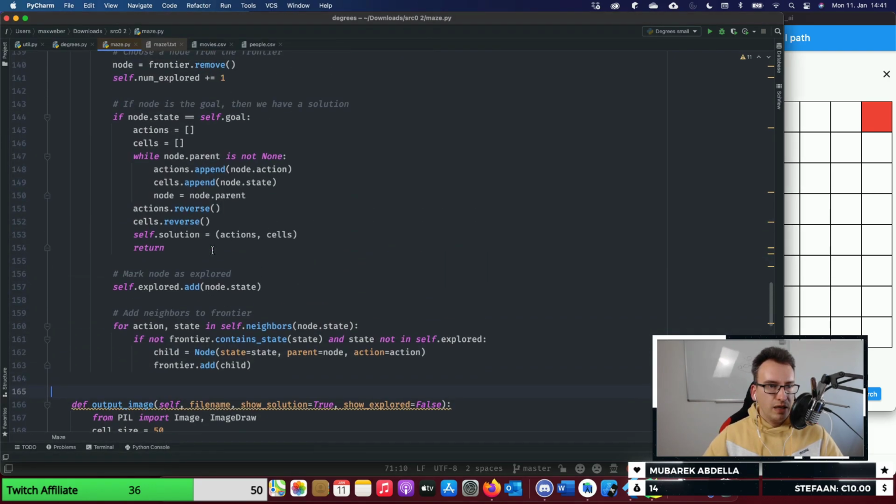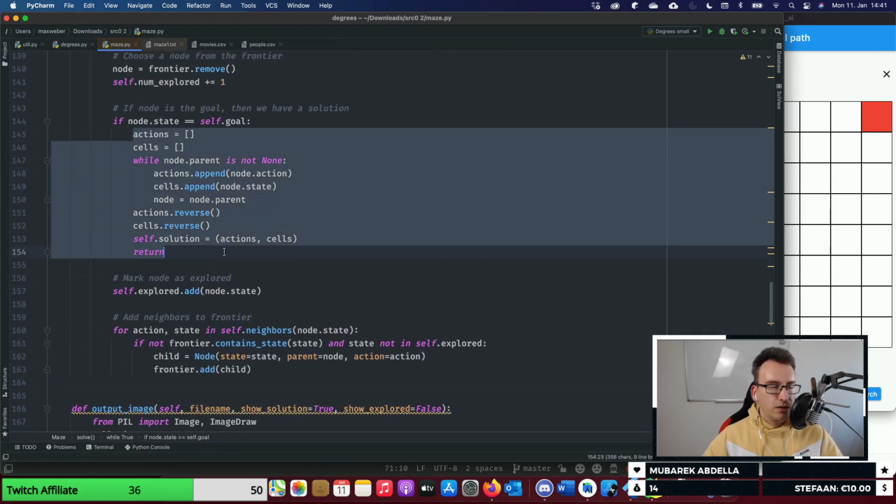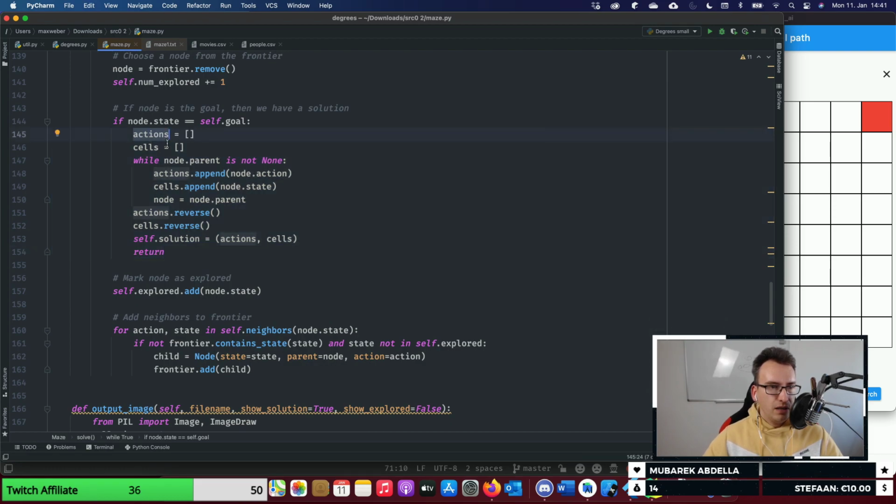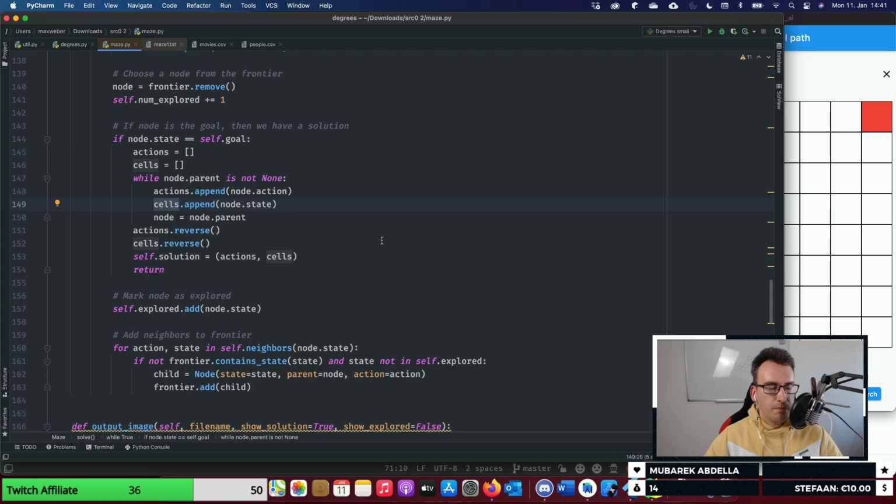So now let's read the goal again. So the actions are empty. Now, cells is a list, and we go through all the node parents that exist until it is not none anymore. And then we add to the actions and the cells all the actions and states of the different nodes. And then we reverse everything and have a solution.